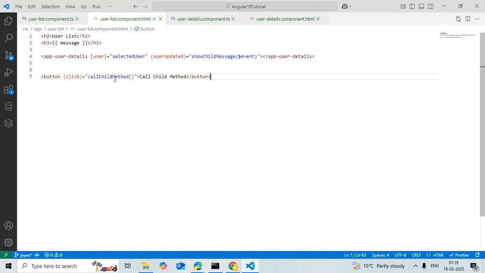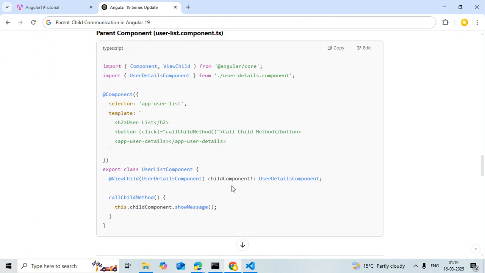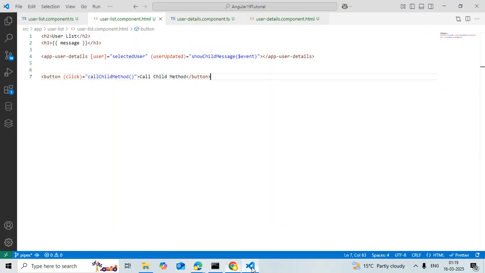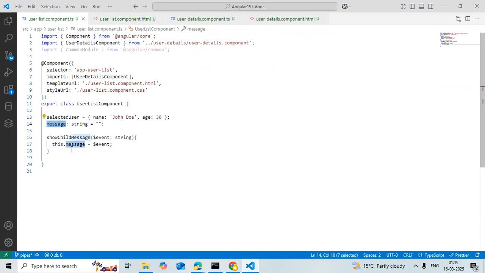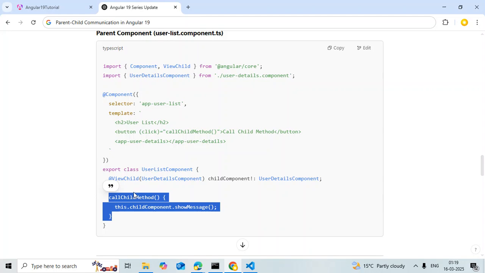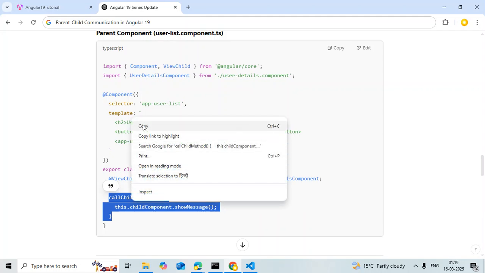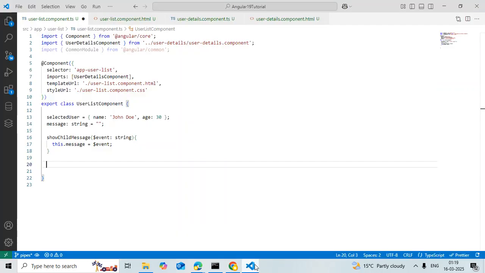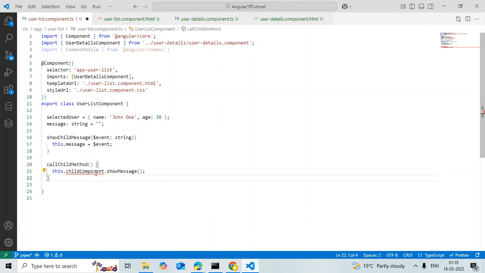Now I have to create this callChildMethod in my user list component.ts. To save time, I will just copy paste. Now you can see the child component does not exist on the user list component.